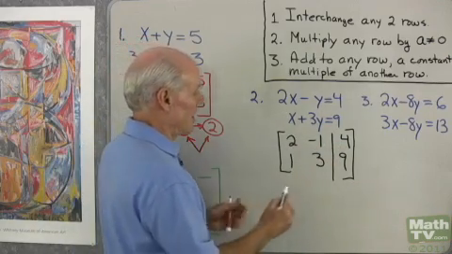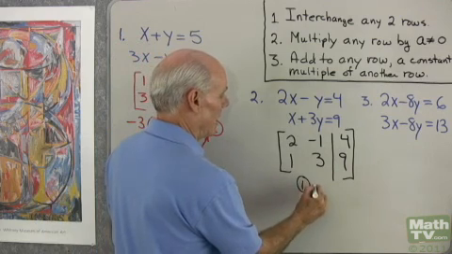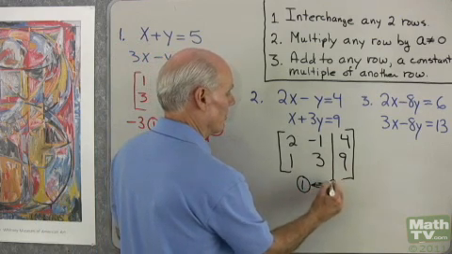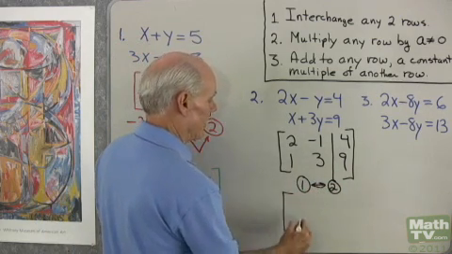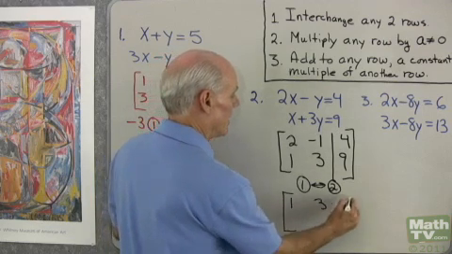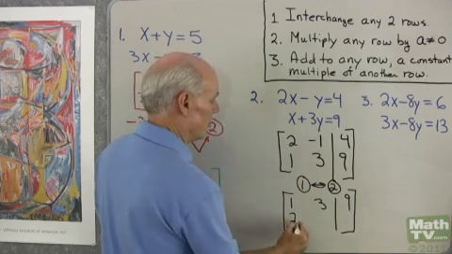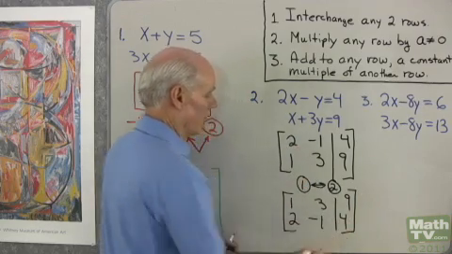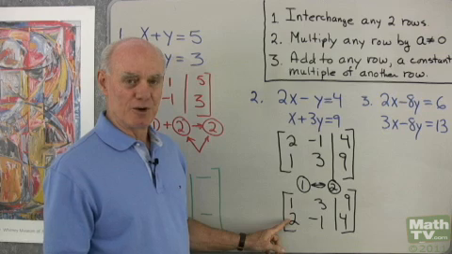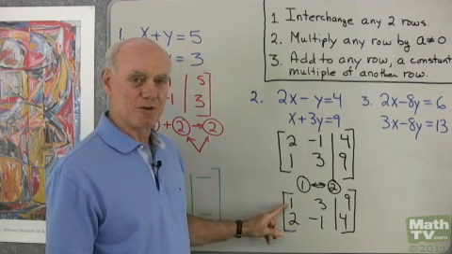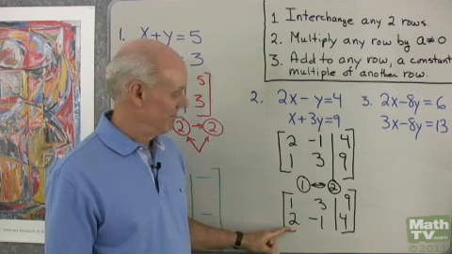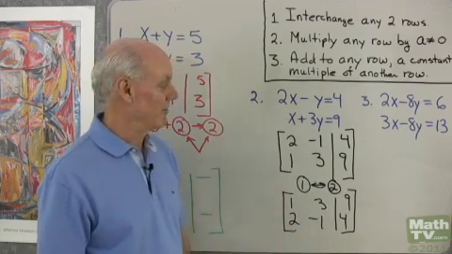How about if we just take row 1 and interchange it with row 2? And so if I do that, then I have 1, 3, 9. The second row becomes the first row, and then 2, negative 1, 4. Now, I want a 0 right here. How about negative 2 times this row, add it to this row? That'll work, and then you're okay after that.